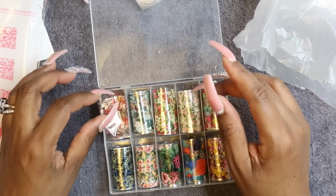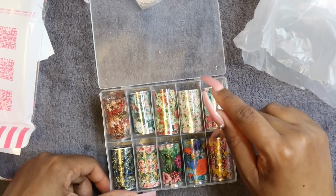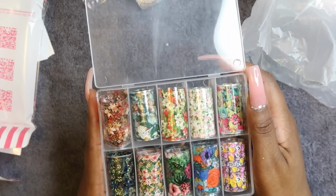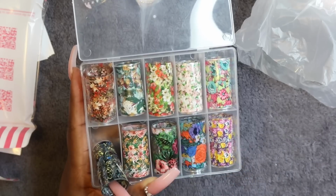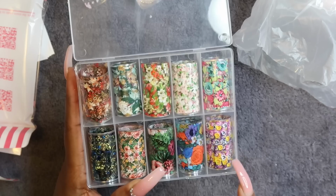All right. I'm not going to go through all this here. You're just going to have to see them like this because I'm not trying to re-roll nothing up. I apologize for that. So let me try and zoom in, get you a little closer so you can see the patterns of them. I hope you can make out the patterns.